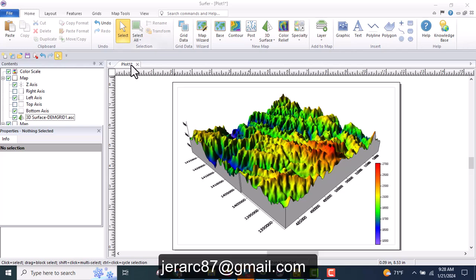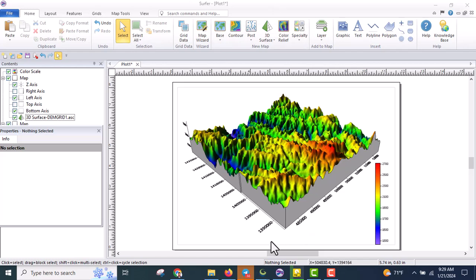The most frequently asked question by many audiences was, please make a video on how to make or prepare a physiographic map. So I came up with this issue and how to prepare a physiographic map using a digital elevation model and a couple of software. Okay, so we will see today.